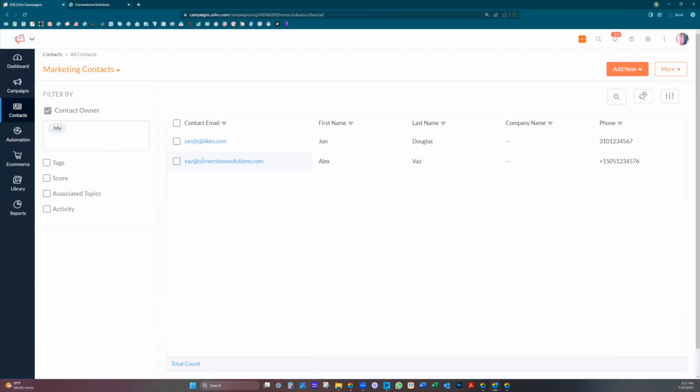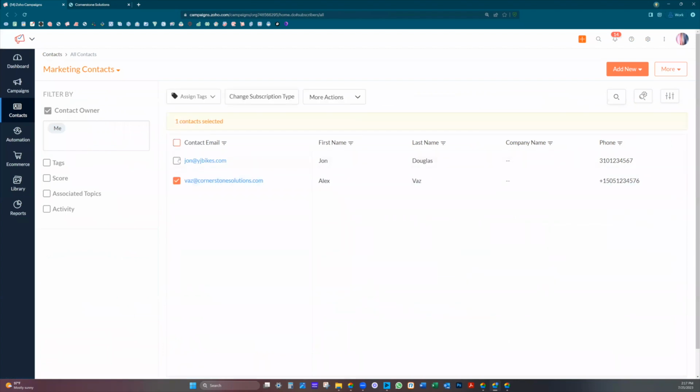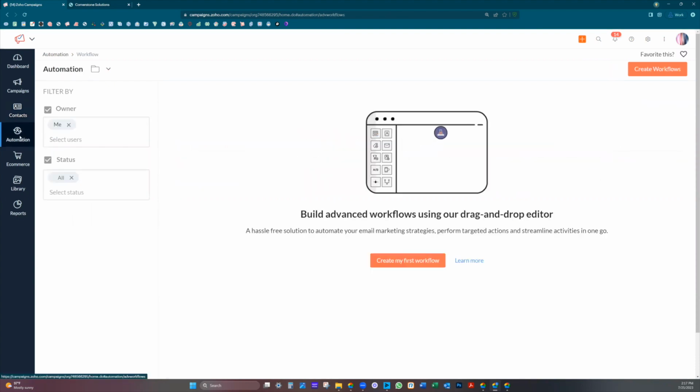Let's close here. You can also assign the topics here. Let's say you have a list and you want to target some specific users, you can use the topics to assign here. Another way to assign topics is using the workflow, the automation here.